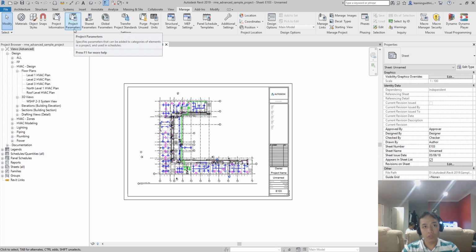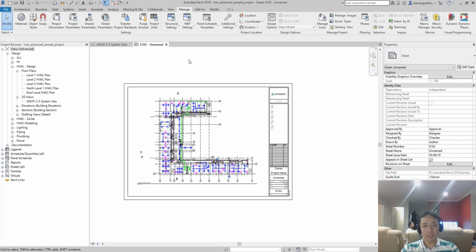You can use this tool, just a project parameter. But if you are going to use this parameter in other projects, in many projects, it would be better to create a shared parameter, because you can also add more parameters in this shared parameter file that you are going to work on.